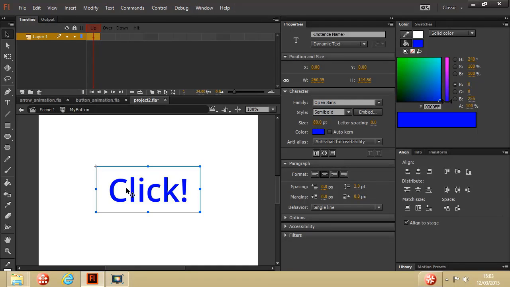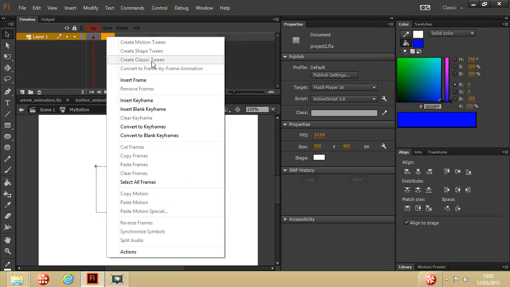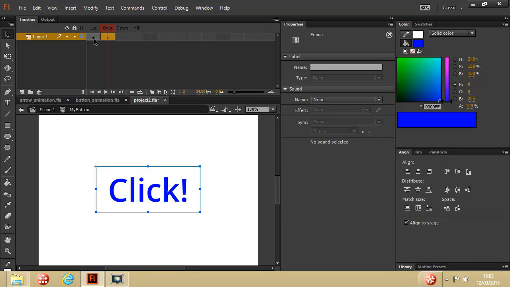Okay, so I now want to add an over and a down state to this button. So to do that, I want to right mouse click on over and insert keyframe. And that's just copied the frame from up into over.